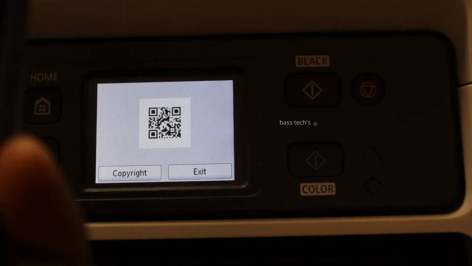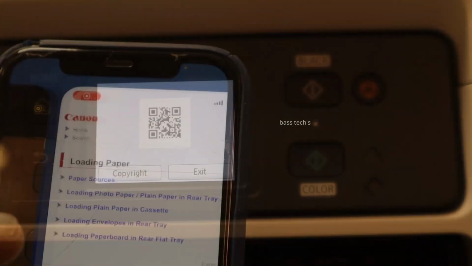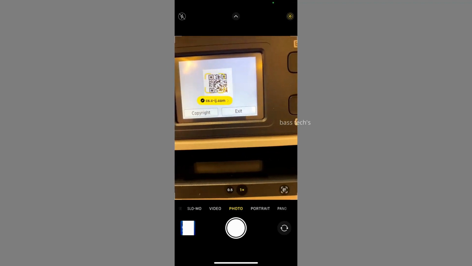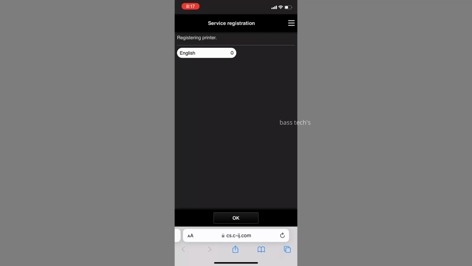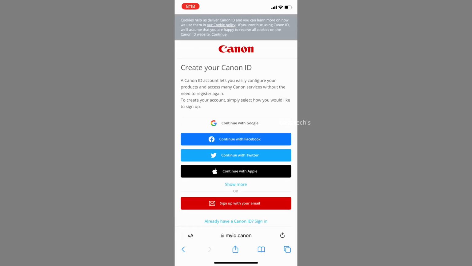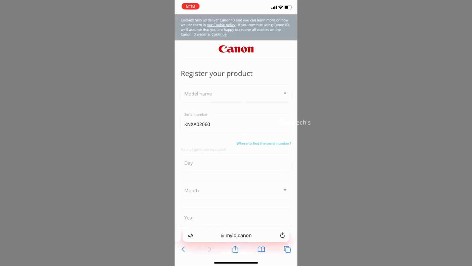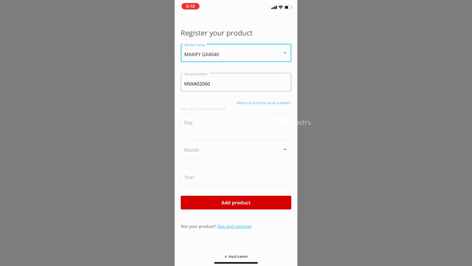You can use your mobile phone to scan it and continue the process. So the moment you scan from your phone, it will direct you to your site and you select the language. After language, it will ask you to sync with your ID. So you give your personal ID or official one so that the product will be registered under your particular credentials.